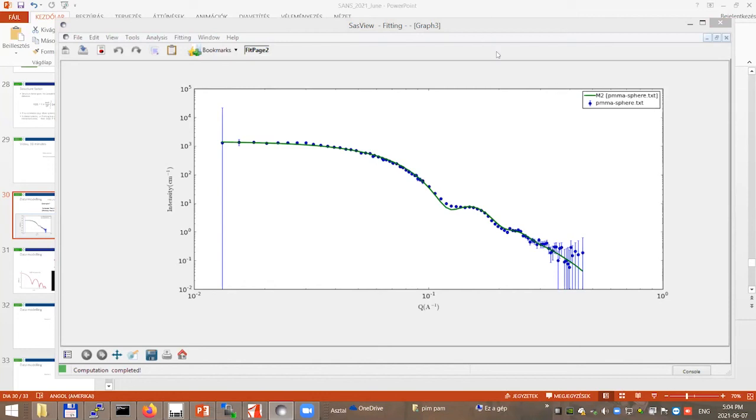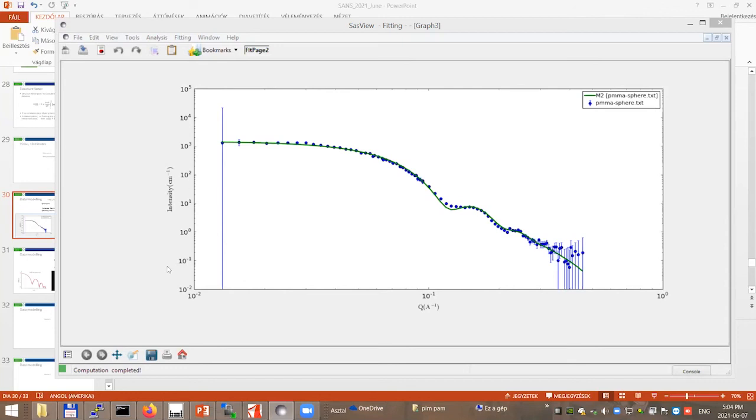Well, it's very hard. There are a few approaches for that. For example, you fit the data by a histogram, in which all the sizes are present and all the sizes are varied. Usually this can be done by a Monte Carlo type of fitting procedure. From that you can obtain something. However, you cannot be sure because there are so many free parameters.